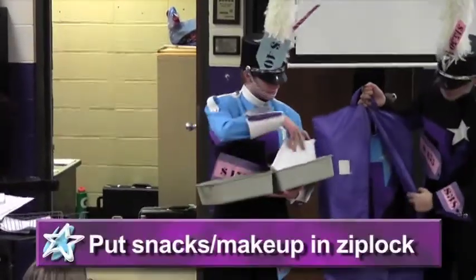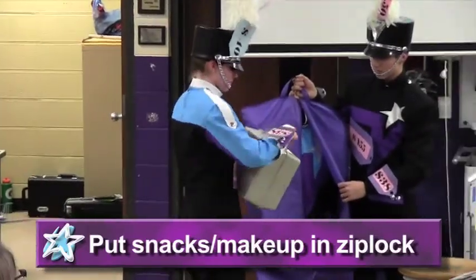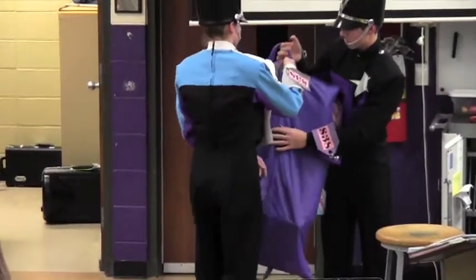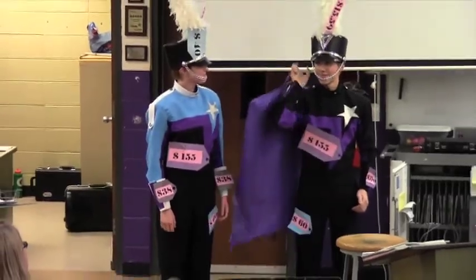If you're going to keep any snacks or stuff like that, put it in a Ziploc so it doesn't spill out onto the uniform. And girls, if you have your makeup, just make sure it's in some kind of Ziploc bag so it's not going to get your gauntlets all nasty or your hat.